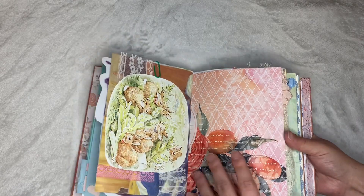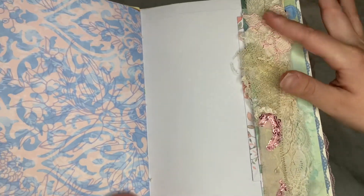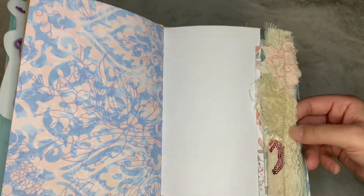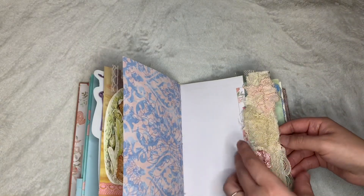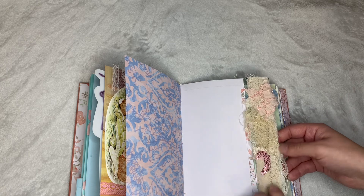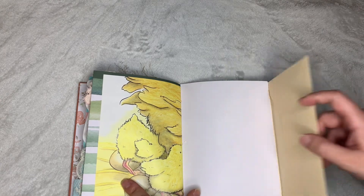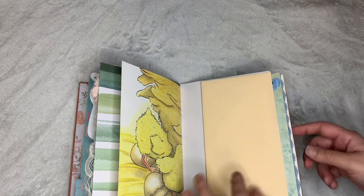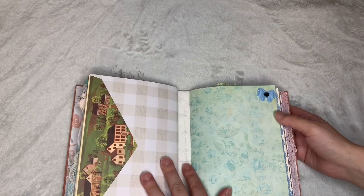There's another page from the Daphne's Diary. And then this is a bookmark with some lace on the tuck spot. This was recently given to me in a giveaway from Jen — I'm going to tag her channel so you can check out her products; she makes these beautiful lace snippets. And then we got some more chick pages, more journaling space, and some extra stationery in this envelope. It just looked like little homesteads on the end, so I've tucked that on the buffalo checks. And that is the end of the first signature.